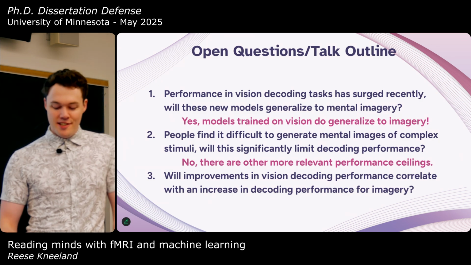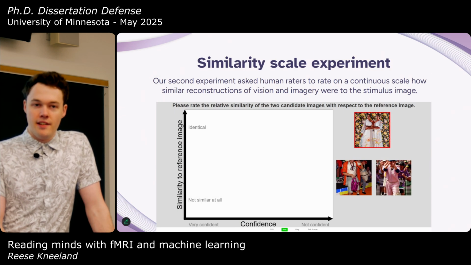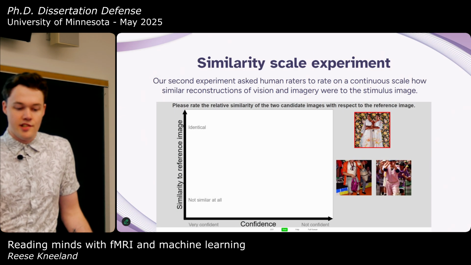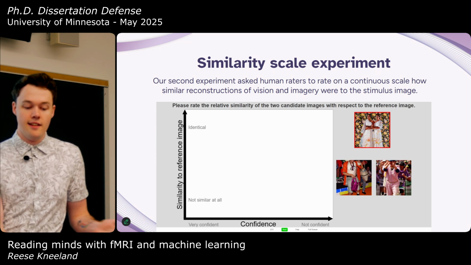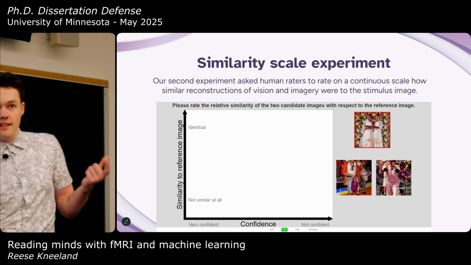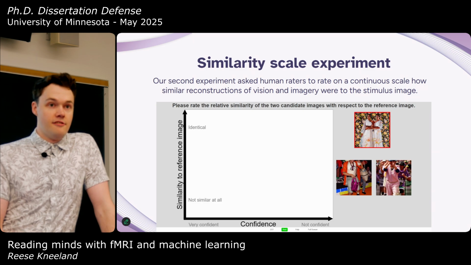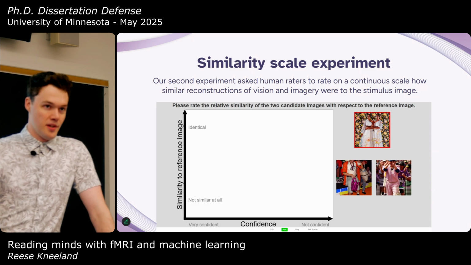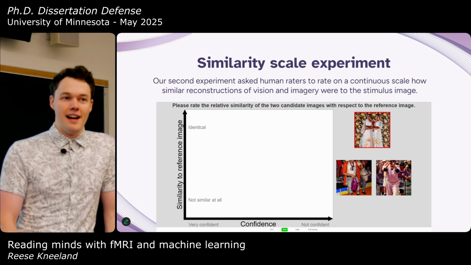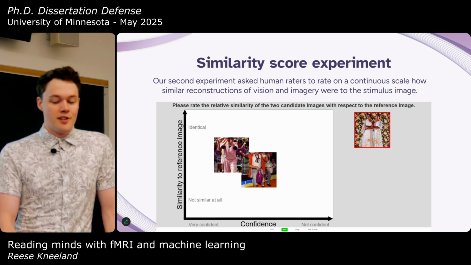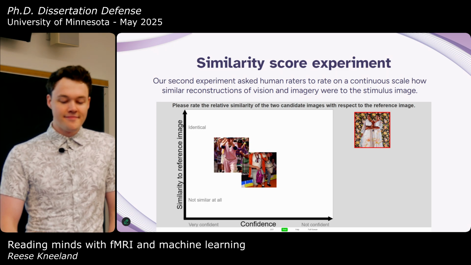Yeah, so that, I guess, brings us to our last research question for just this first section of my talk, where we're going to examine the relationship between the seen and mental image reconstructions a little bit more closely. So this experiment was a little bit different. It asked human raters to rate on a continuous scale how similar reconstructions of both a seen and a mental image were to a ground truth image. This allows us to compare the relative performance of these two and get a measure for how much worse mental image reconstructions actually are. This one's a little bit harder to do live, but I'm sure we can imagine that a typical response might look something like this, with maybe the image that actually captured the subject's faces being a little bit more highly rated.